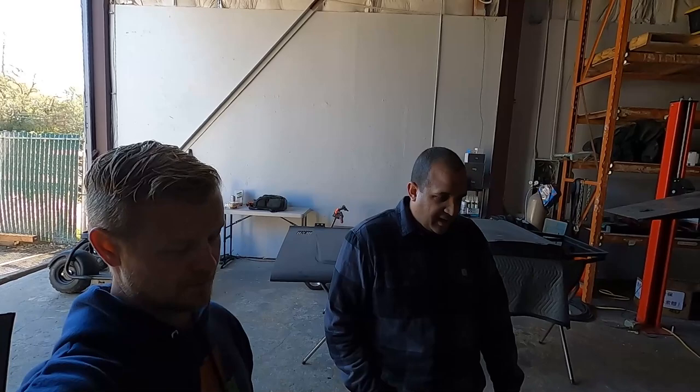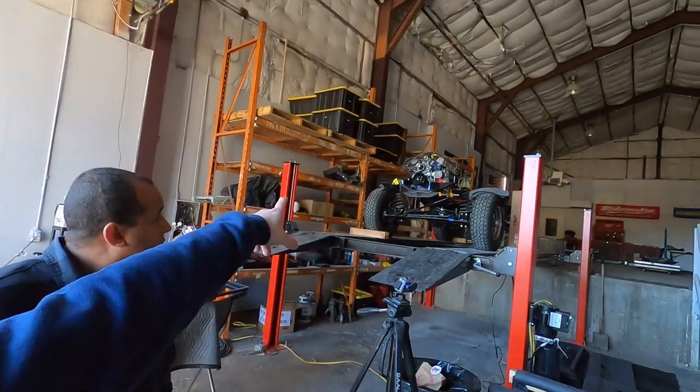We've got the rattle cans, why not? We used this same color on the red Bronco - the transmission and transfer case. It's nice because it's not a big flashy color but it's different. Instead of just leaving it red like the block, bare, or black - some people paint stuff gloss black which looks good on a frame, but I wouldn't do it on the transmission or transfer case. It just looks a little tacky.